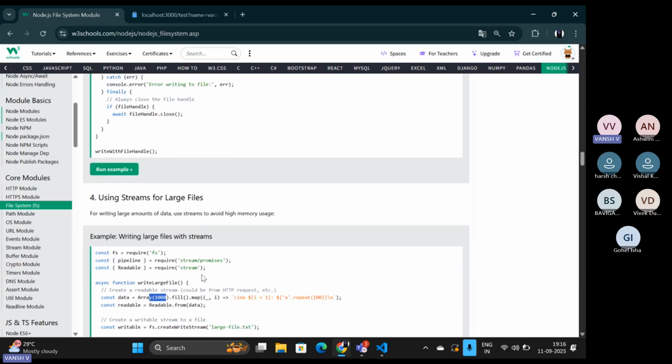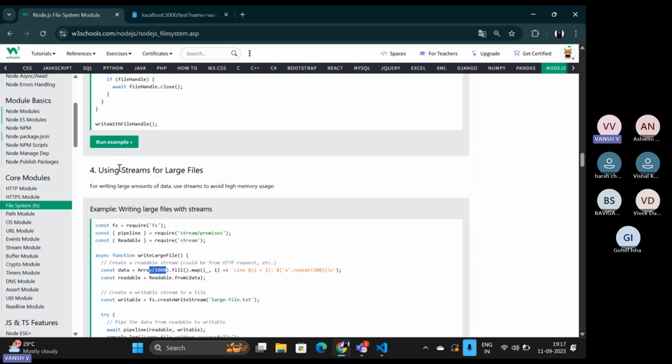How is the stream format better for large files? Because it loads the particular file in chunks so that there will be no load on memory. Suppose a 5 GB file is there. If I use the ordinary function, it will pull the 5 GB file into memory at once. Suppose memory is not enough, then it will throw an error that it cannot read that particular file. But in stream, suppose you have a 5 GB file, it will load only some part of that file, for example 1 GB first. After reading that 1 GB, it will load another 1 GB into memory. So this is how we can use streams for large files.